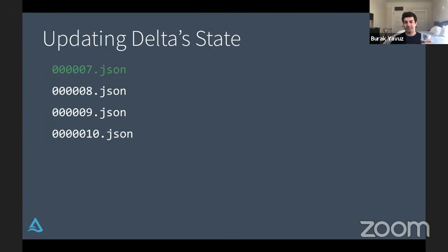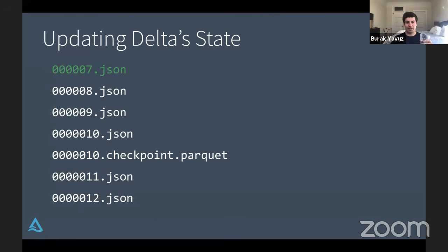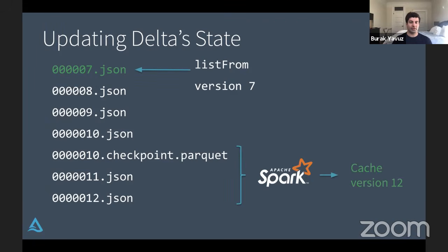Then when you're at 7, let's say 5 more commits made it in. As you can see, this time we have a checkpoint file that happened at the 10th commit. This checkpoint file contains all your changes since version 0. So when we list from version 7, what we're going to see is, oh, there's a checkpoint file, and then there are 2 more versions after that.